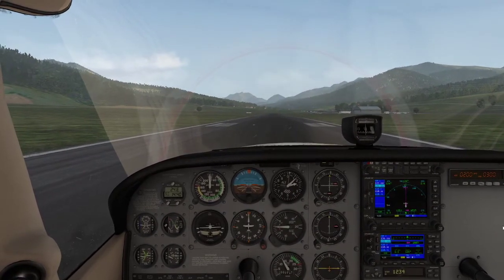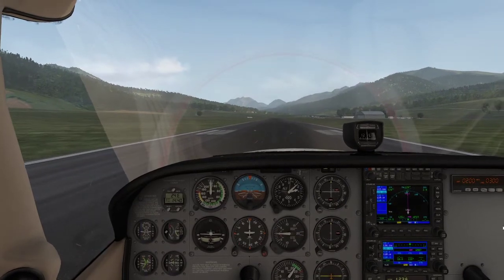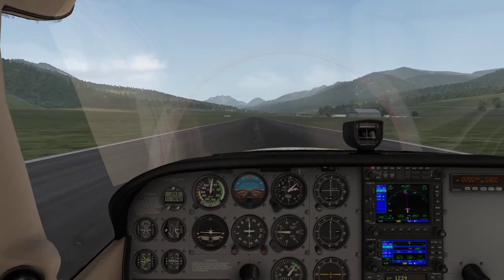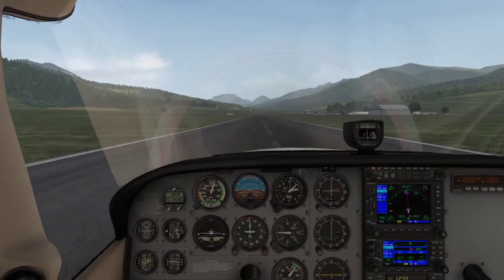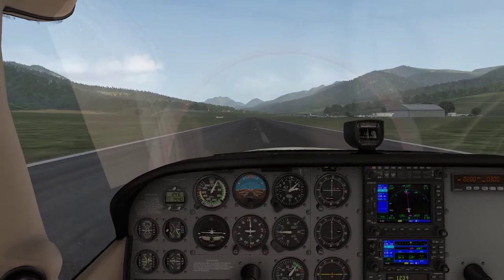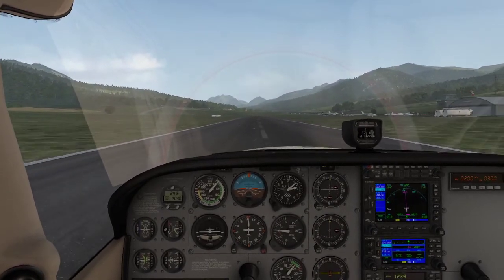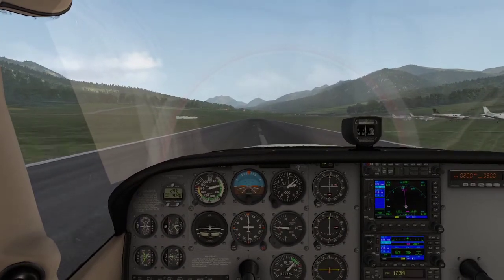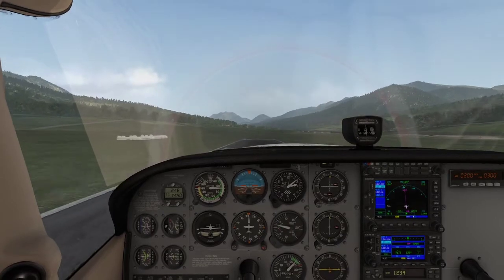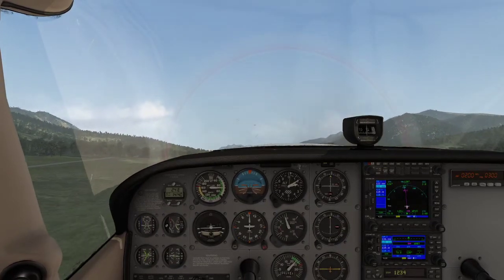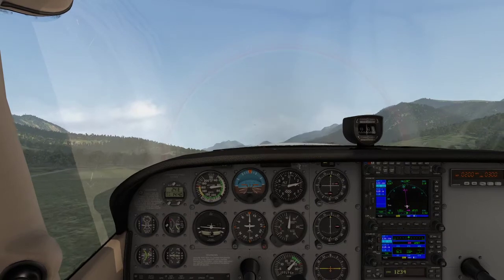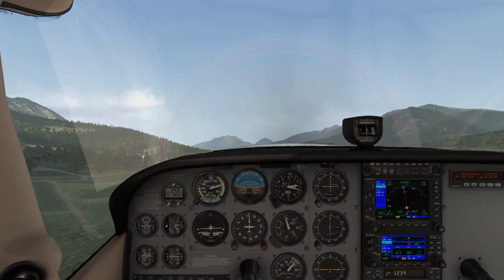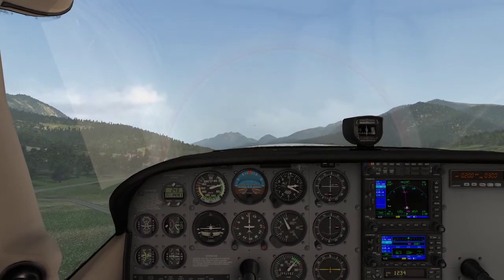So open the throttles up, balance the plane on the steering, because obviously torque from the engine is trying to turn us. So once you get thrust down the body of a Cessna, that's going to hit the tailplane anyway from a propeller, so that becomes far more responsive than thinking about nose wheel steering for steering the aircraft down the runway. So we get some speed up and we're already in the air. Okay, so we'll just gently climb out, following that heading bug, get some speed up, and then we can raise the flaps.